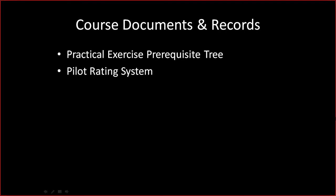There are several documents associated with the course, and there's a record keeping system, so we'll talk about that a little. There is a prerequisite tree for practical exercises, so you can look at any practical exercise and trace its prerequisites back. So maybe there's an exercise that catches your eye and you think, oh, low save, I want to try that. What should I do first? And you can trace it back and see all the exercises that I recommend that you pass that will lay the foundation for you to be able to do well in the low save exercise or whatever you're choosing.